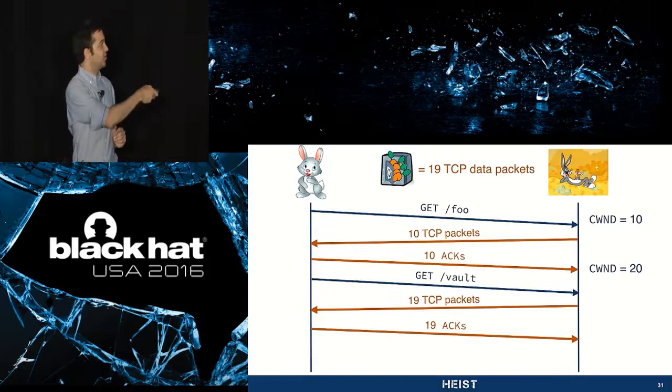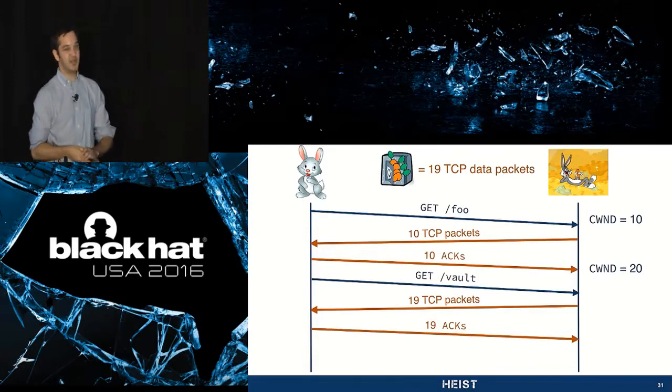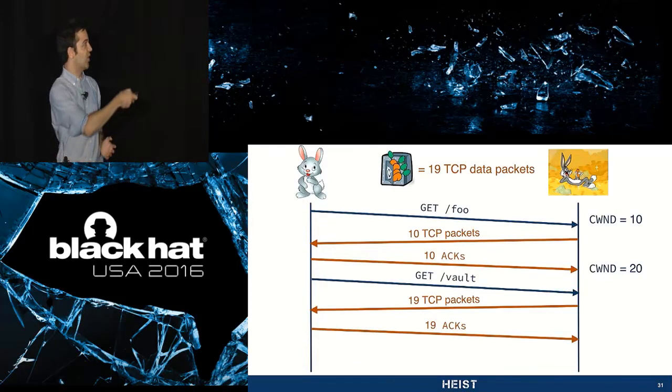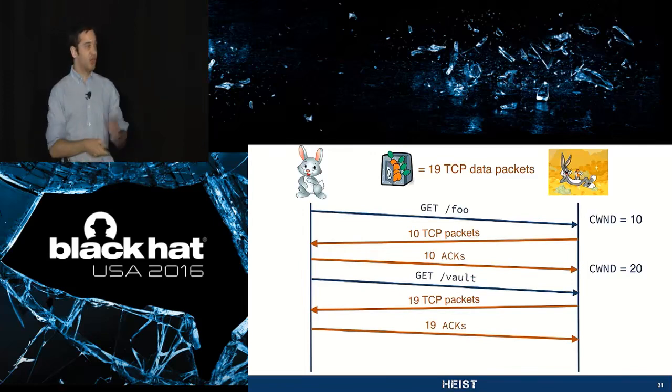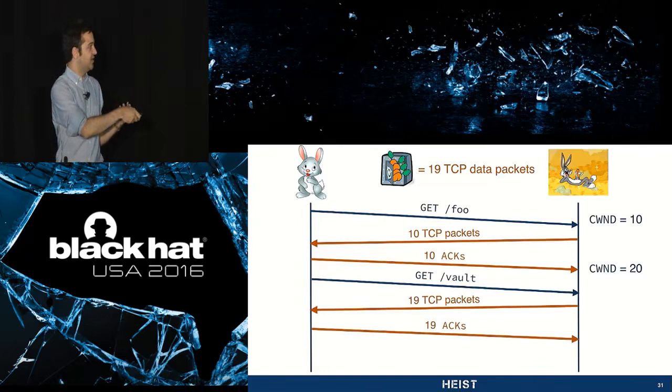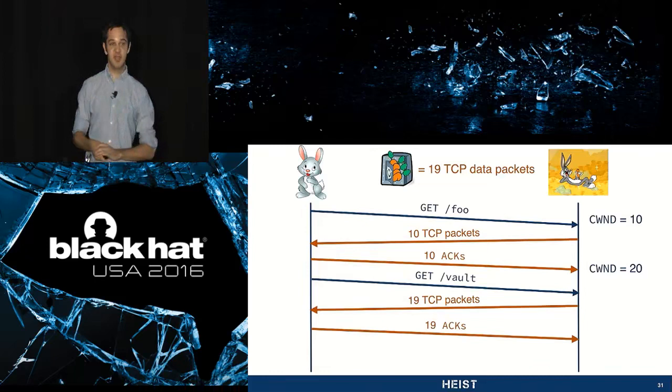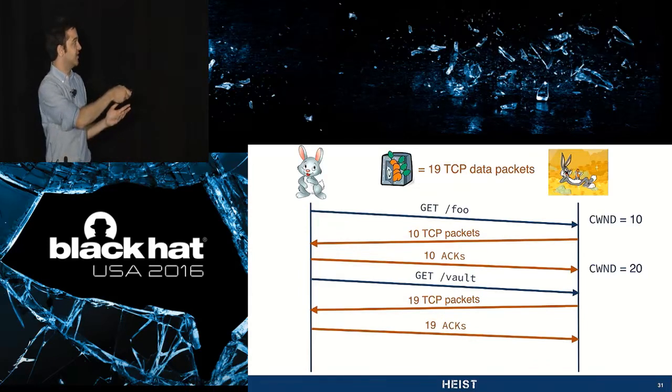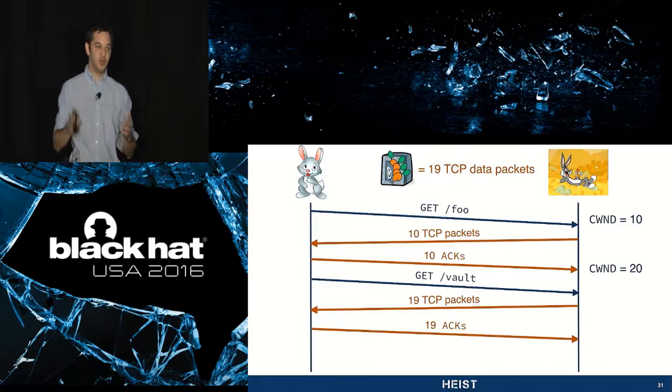So right after the browser, so the computer of Mr. Sniffles, sends these acknowledgements, we're also going to request the contents of the vault. And when this request arrives at the server, the congestion window is still 20 in size, meaning now this reply, which is 19 TCP packets, can all be sent at once to our client here. While normally, if we didn't increase the TCP window at the server, these 19 TCP packets would be divided in 2 windows.